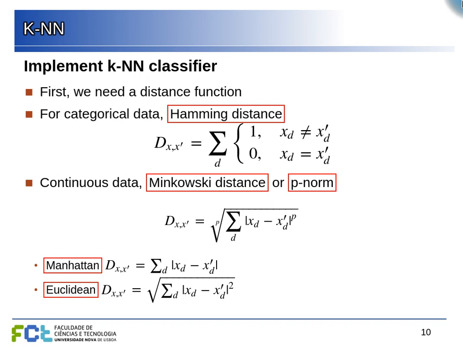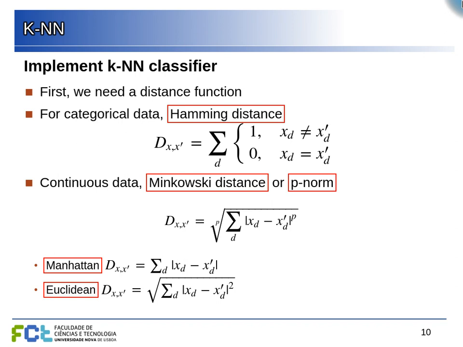So the first thing that we need when we're looking at the nearest neighbors, we need some measure of distance. If we have categorical data, so if we have something like a profession or sex or something like that, where we have categories, we don't have numbers in a continuous range, we can use something like Hamming distance, which assigns a distance of 1 if the feature is different, or 0 if it's the same. So we can just count, between 2 examples, how many values are different in the feature.